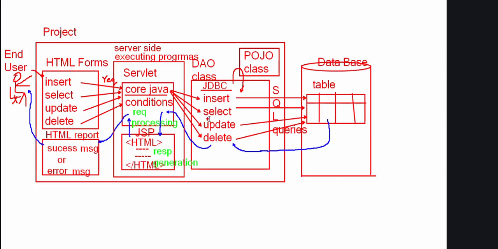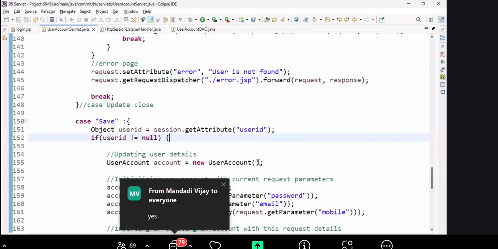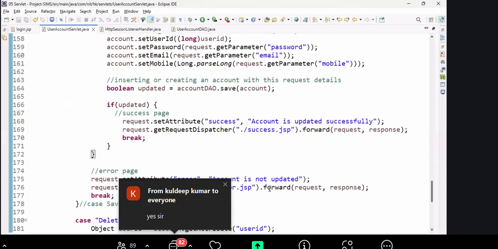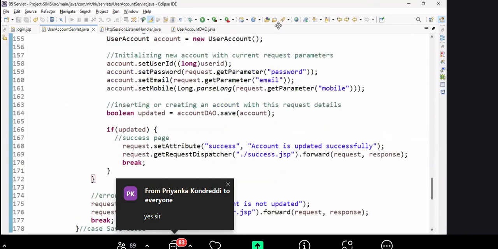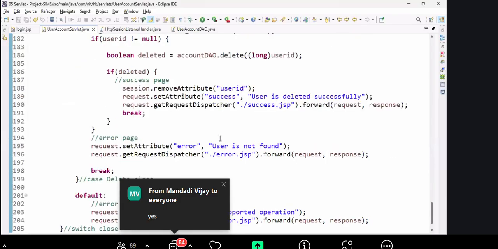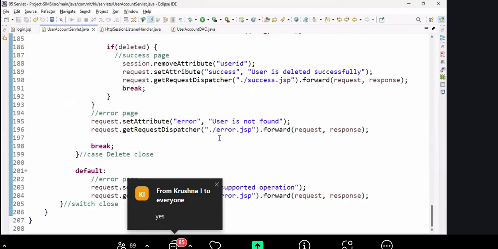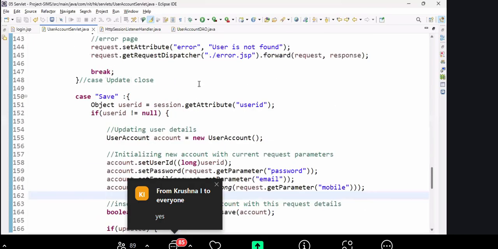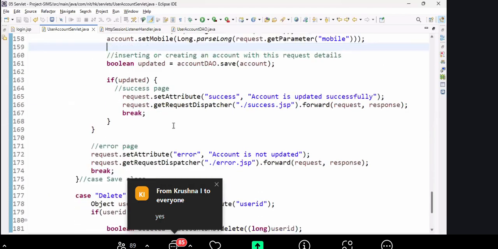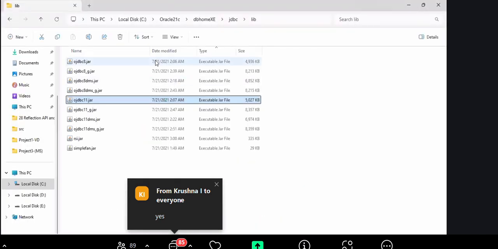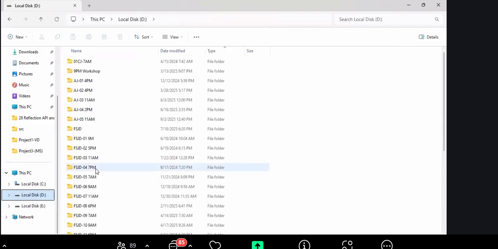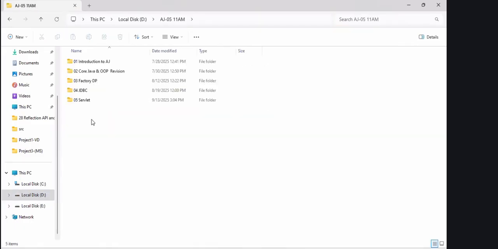Is your brain ready for learning? Tell me how to develop JSP. First I want to learn how to develop JSP. Servlet completed. Now we are going to JSP.